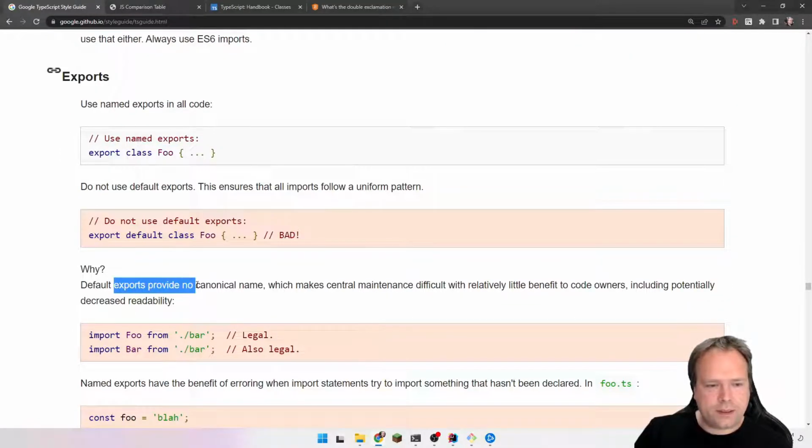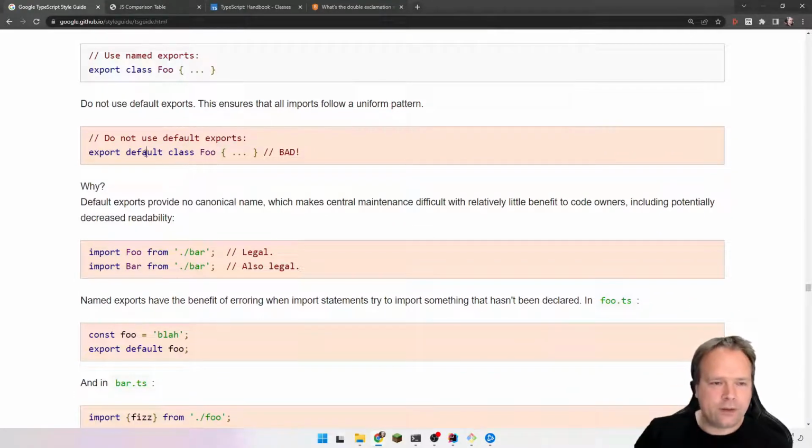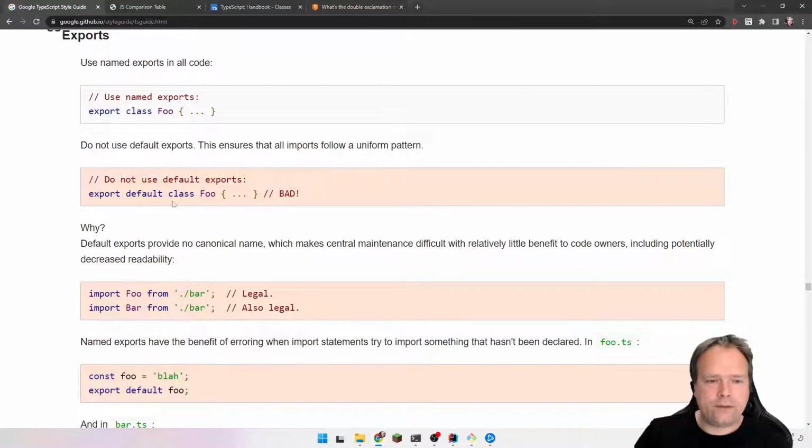And that is because default exports do not give any name. We can actually choose to rename it when we import it somewhere, so we can call this foo for Mike instead, if that's what I want to. But if you export this one right here, then when you import it, it gets the name foo. You can make sure that it gets that name right there. So if you're using default exports, change it as soon as you see it to a non-default export.